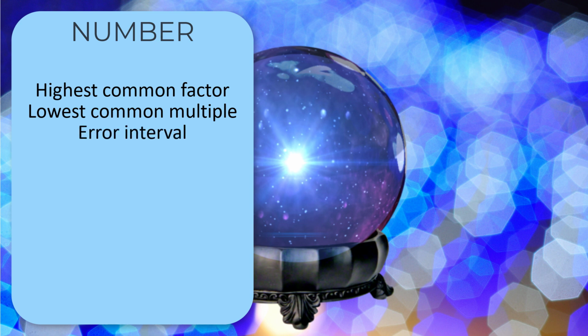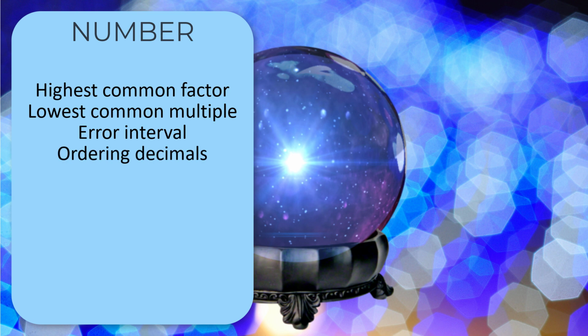Right, next, error interval. Now this also, bounds came up in paper 2. This is just listed as error interval and it's on both papers. So I'm thinking this one is probably just a very simple, here's a number that's been rounded off, tell me what the upper and lower bound is. Okay, I don't think it's going to be anything more than that. I think this would have been already tested more fully in paper 2.